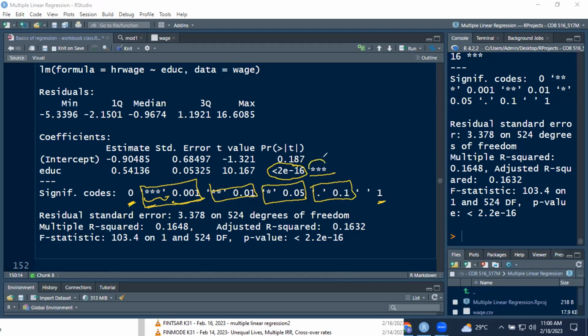So this one will tell us yung level of significance. Kung 3 stars, significant siya at 0.001 level. 2 stars, significant at 0.01. 1 star, significant at 0.05. And then yung dot nito, significant at 10% lang. All right? Okay, so let me stop there. And then tuloy na lang natin to next meeting.